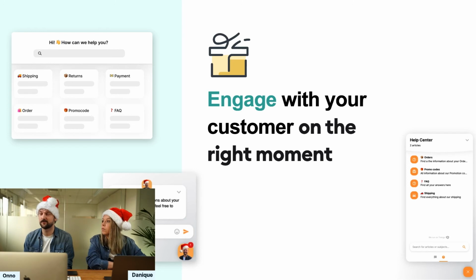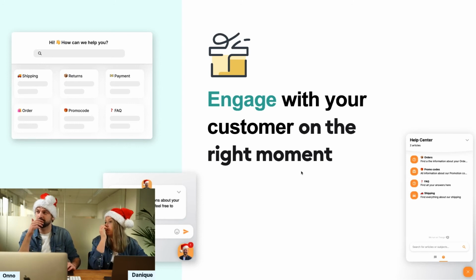So some examples that I have here, for example, are Help Center. In Trengo, you can create a Help Center, an external database for your customers to go to for questions and answers. But if you feel like, okay, this Christmas season I'm going to expect a lot of questions about shipping, maybe a lot of questions about orders, returns, maybe a promo code, maybe consider making a small Christmas Help Center. What is really nice about the Help Center is that whenever you have the website widget on your website, you can insert a widget automation to make sure this Help Center pops up. And you can also create a little greeting.